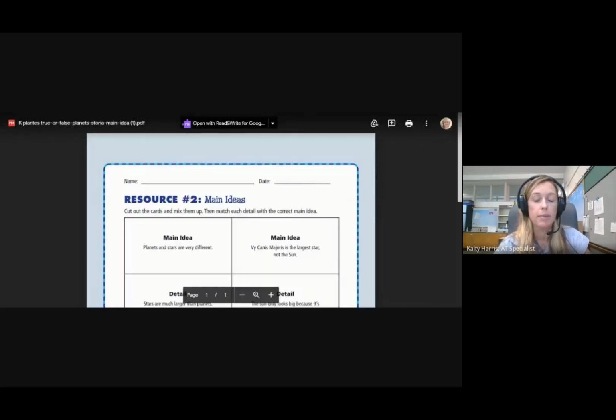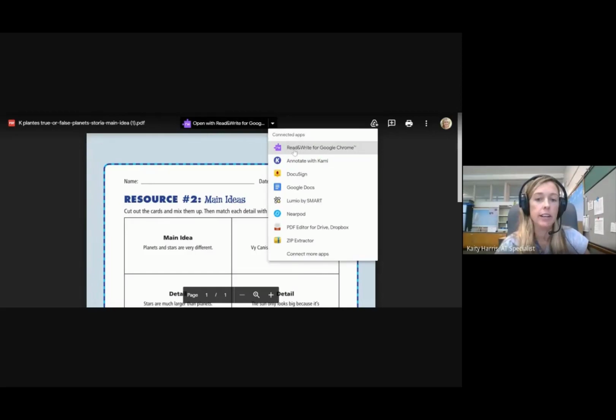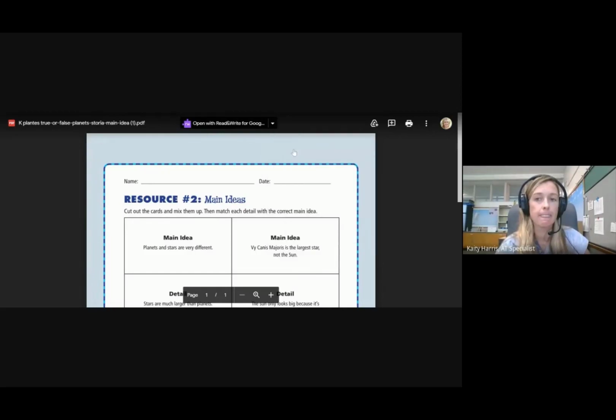So when you have the PDF, or actually it's called Orbit now, installed, what you're going to do is select Open With and Read and Write for Google Chrome. And this will open the PDF with all of the read and write toolbars at the top.